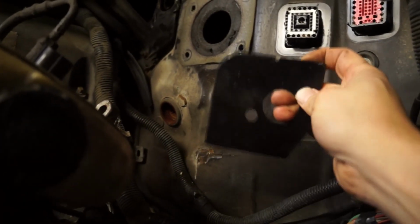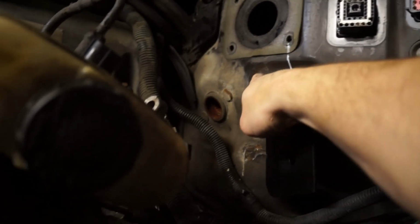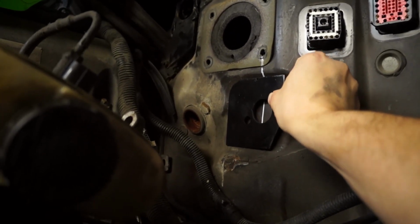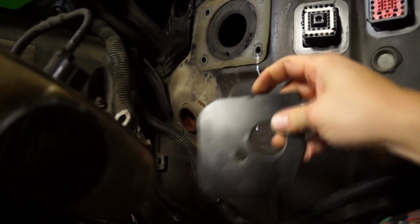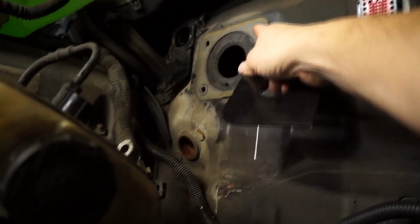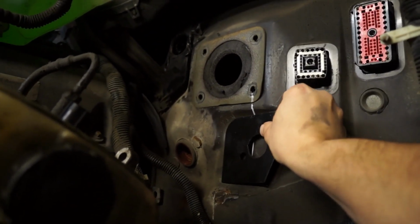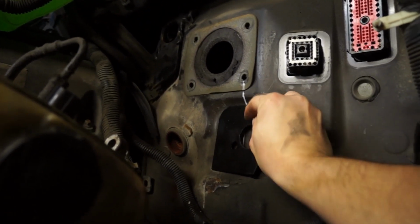Notice that the shape of this plate actually matches the firewall here. It has a radius there, that angle there. So it's meant to, once again, go inside, but you get the idea of how it's going to go. And there's a notch on top here. So if you use a straight edge, put it right in the center of those two holes and make a line, that will give you the final position of the brace or the plate, whatever you call it.